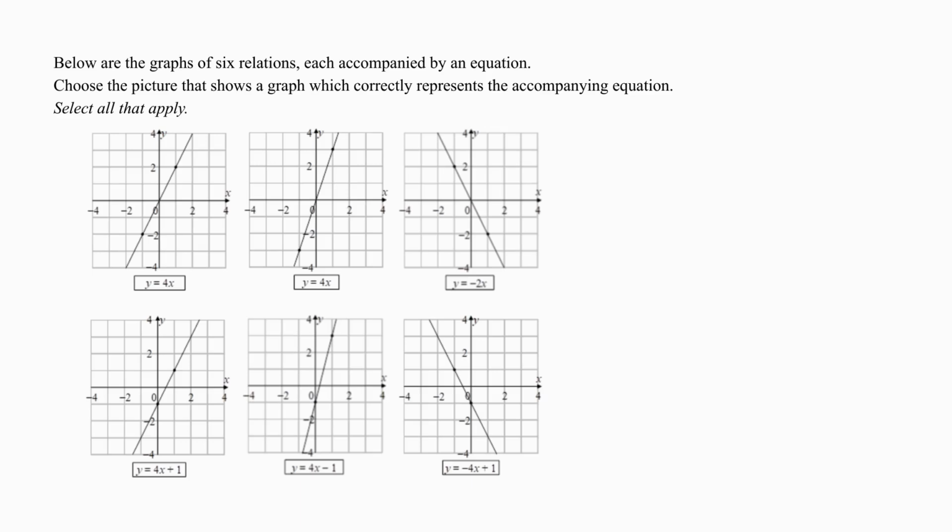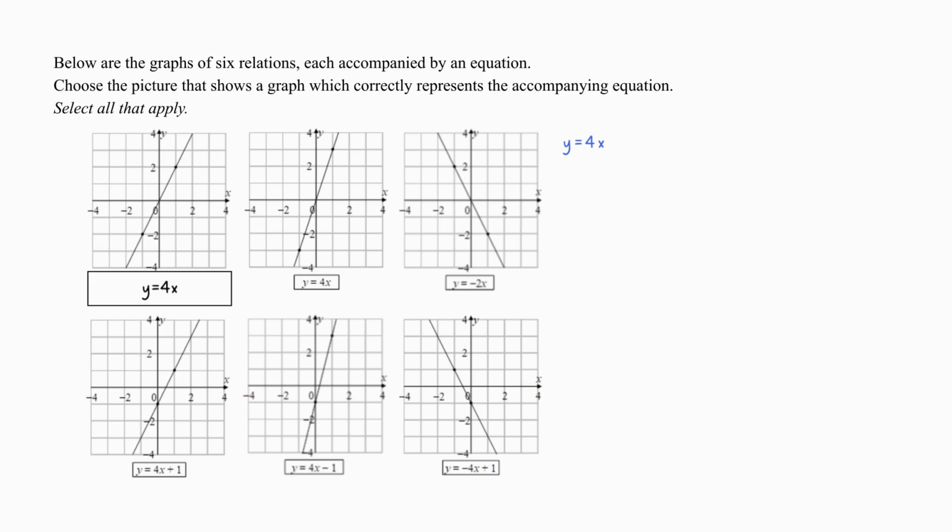Let's have a look at those graphs. Our goal is to see which graph matches the line mentioned below it. To find out, we are going to use the point test. Let's start with the first graph. The function of the line is y equals 4x. Let's pick a clear point from our graph and test it. As you can see, the question already has 2 points on each graph. Pick the easiest coordinate and test it. If both sides of the function are equal, then the function belongs to the graph.